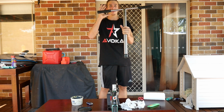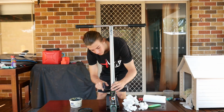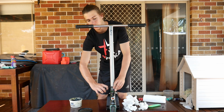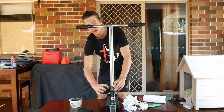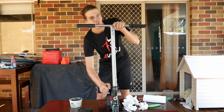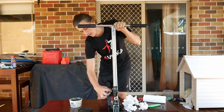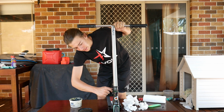So let me just chuck my bar back on the scooter, show you how smooth this is. Another quick tip for you guys, when you're tightening the bolts on your clamp, don't crank one down and then crank the other down. Do them a quarter turn at a time, so get them to where they're just starting to pull, and a quarter turn, and next one, a quarter turn, and go back up, a quarter turn on that one. Just keep doing that until they're super tight. Don't crank one down and then crank the next one down, because that's how you strip your bolts super quickly. You guys are smart, so quarter turn, and then a quarter turn, all the way till they're as tight as they can be.